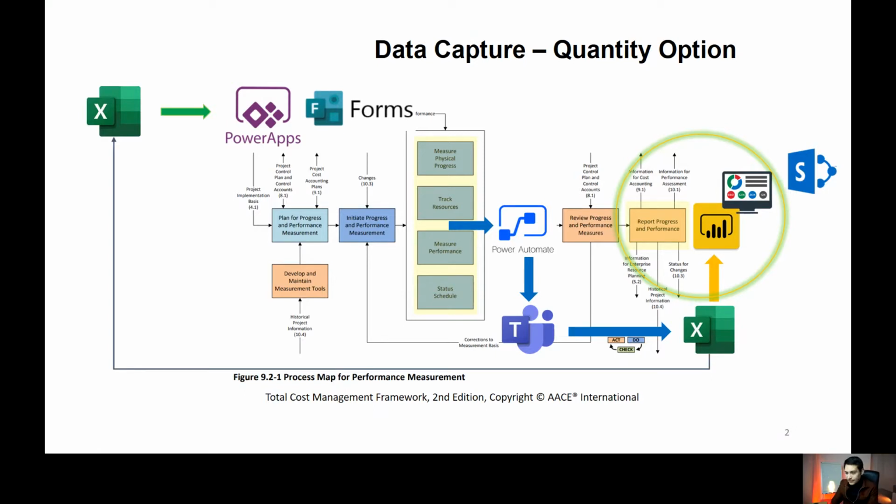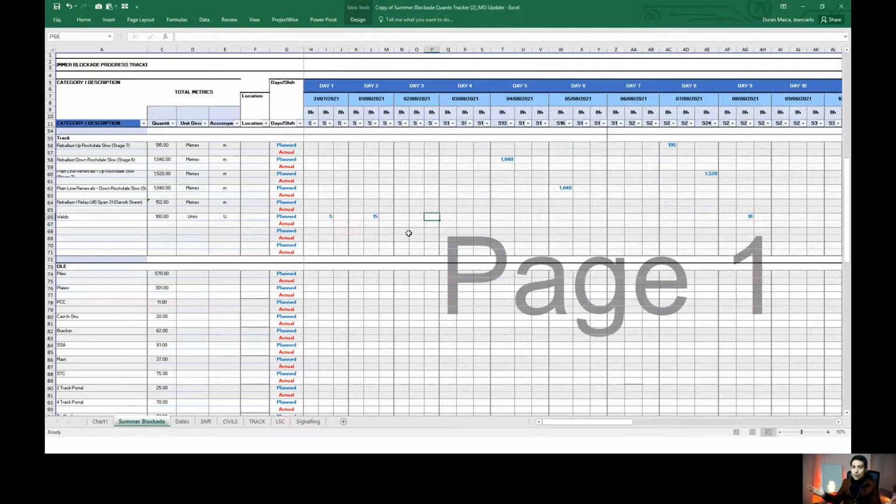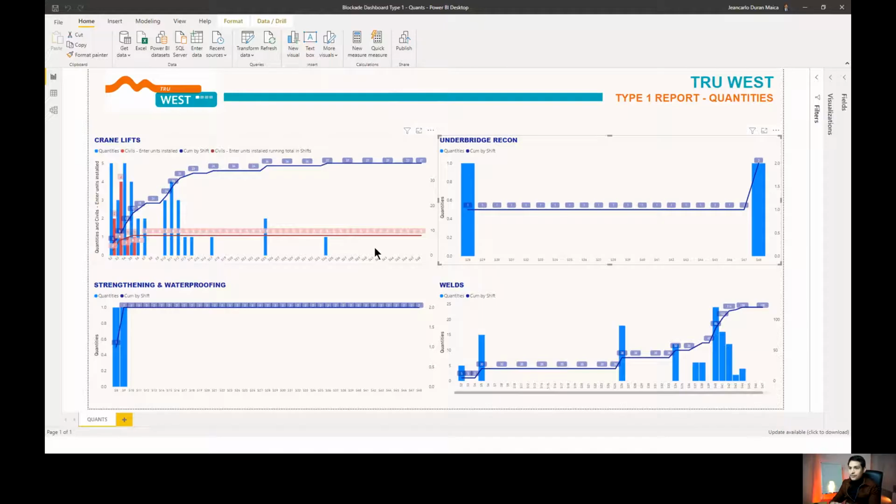Okay, so let's start by showing our spreadsheet. So this spreadsheet we are using to set our baseline values of each of the quantities we want to track, right? We're going to have the plan values. And from this baseline, that is just a spreadsheet on the cloud, we can build upon our first dashboard. So this is going to be a really quick sample dashboard just to show what we are capable of. And we're going to have here all the baseline values.